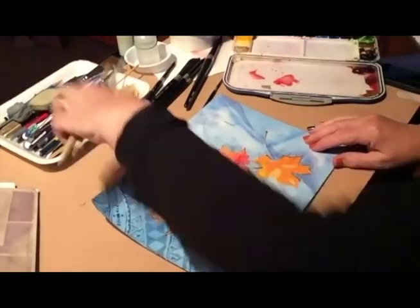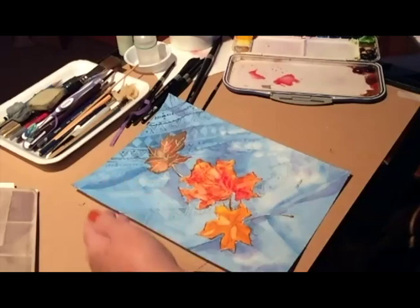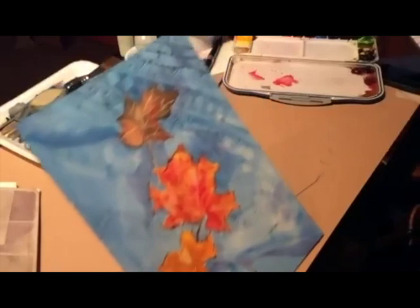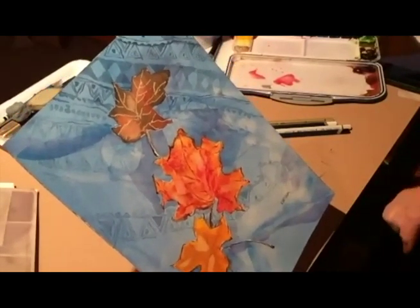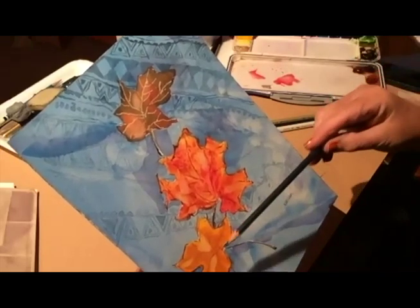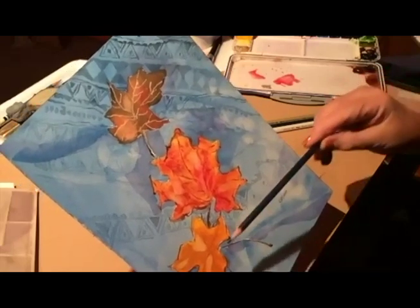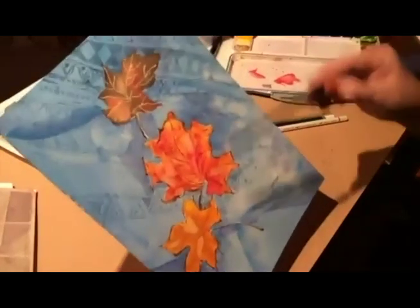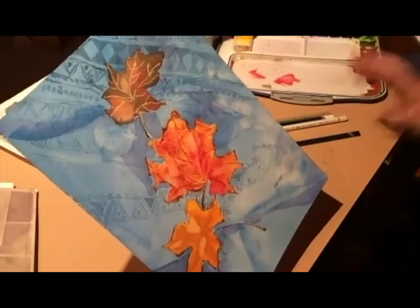I just want to talk a minute, Michelle, if we could go back to the table. I want to talk about some of the things that I saw on the paintings. This is my rendition of the leaves, and because this was the demo, I noticed that if I was doing this as a painting from the very beginning and not as a demo, I probably would have kept the same treatment on all three leaves. I probably would have done the saran on all the leaves, or just the scoring, or just the masking fluid, because then there's continuity there.